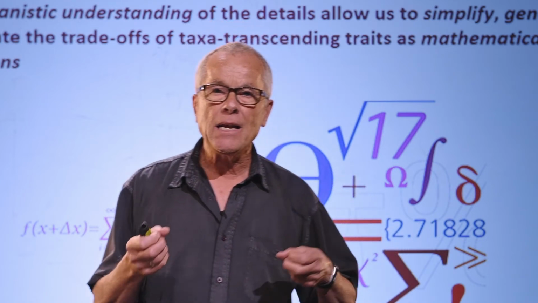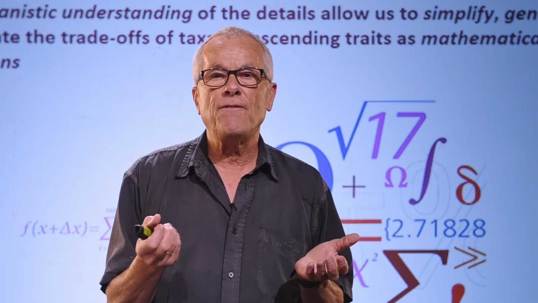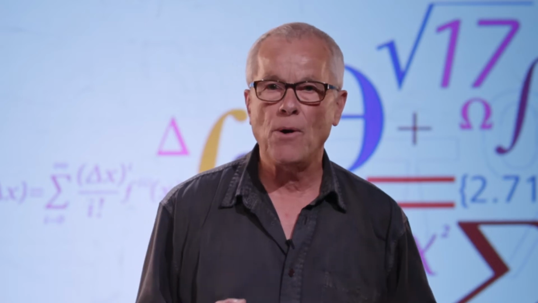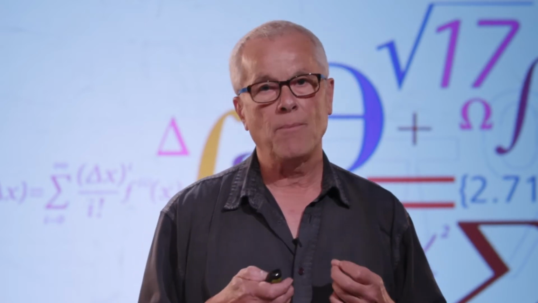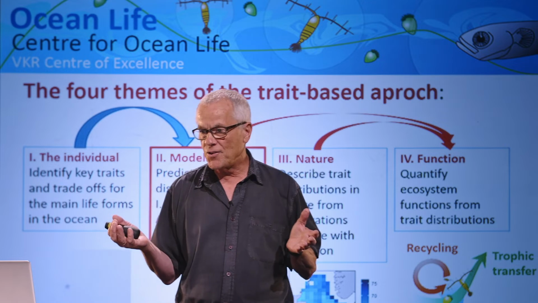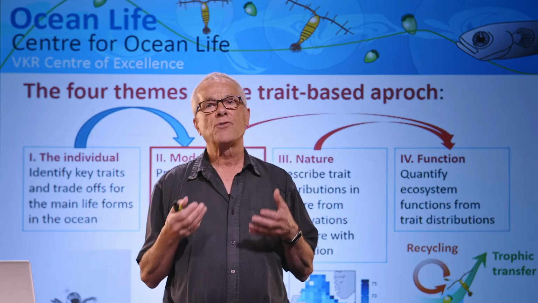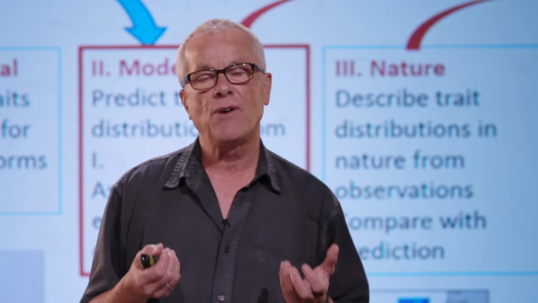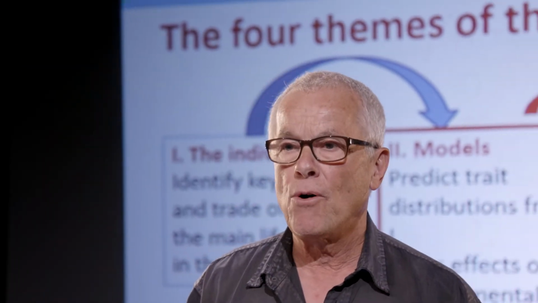And we can do that exactly because we are aiming at understanding the physical mechanisms underlying the interactions between the organisms. This allows us to generalize, and it also allows us to write the trade-offs as mathematical equations. And this is exactly what is needed if we want to construct mathematical models of marine ecosystems. That leads us to the second component of the trait-based approach: to produce predictive models. I'll just show two examples of predicted trait distributions from this kind of models that both, as we shall see later, are important to describe the function of an ecosystem.